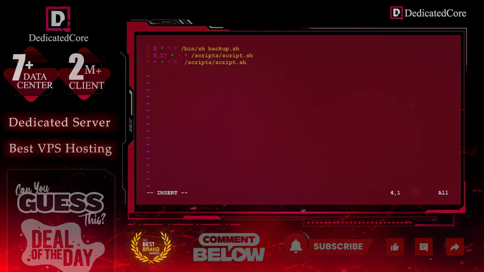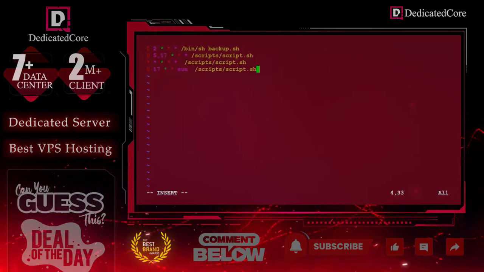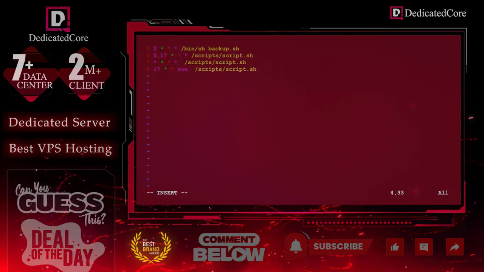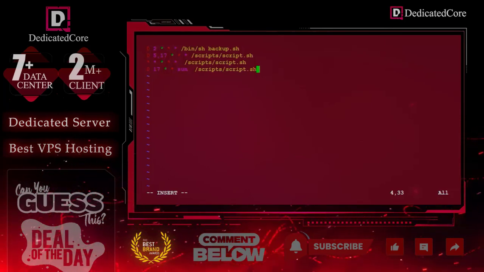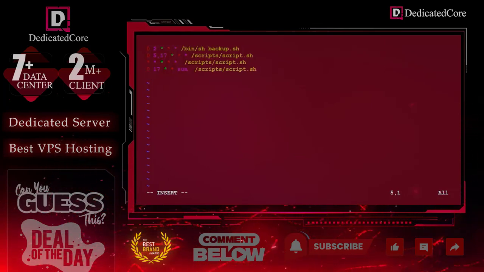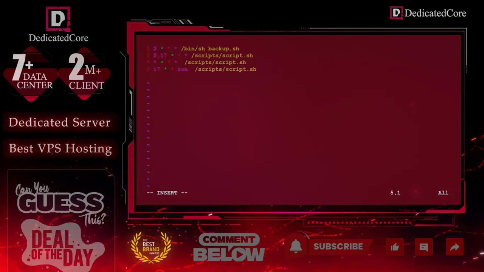Now we wanted to do an advanced level. What is that? I wanted to run the script at 5 PM, and I wanted to run the script on every Sunday. In this case you can again see that in the hour column we have set 17 because we want 5 PM, and in the weekdays column we have entered SUN, which means Sunday. Okay, and then our command. So now you understood almost 4 different methods. Let's try to make our examples harder.